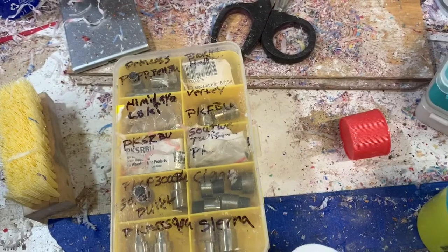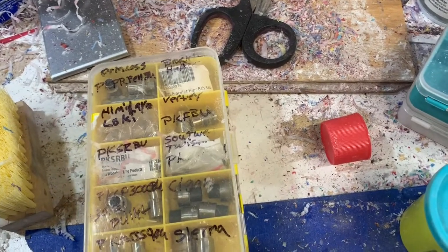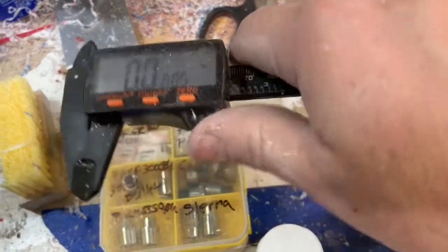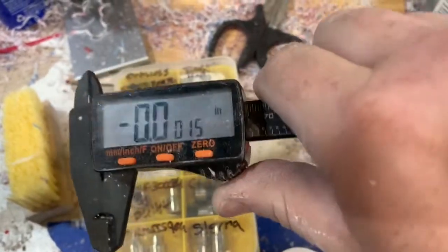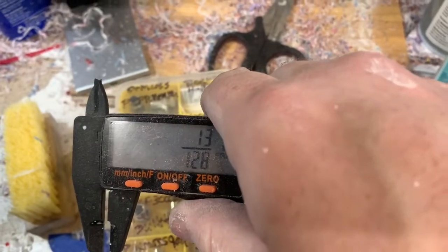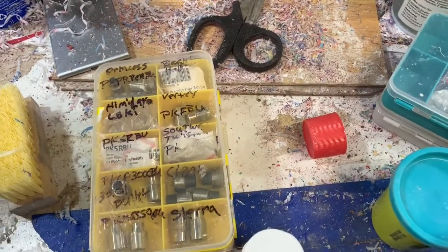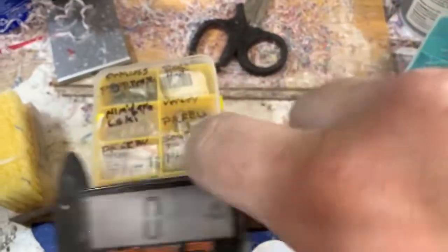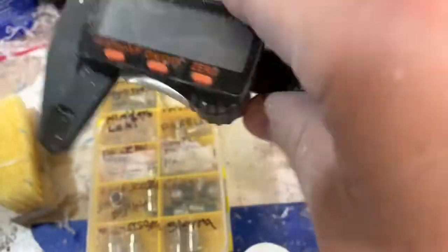I need the princess pen bushings, so I go to my princess pen bushings and I write the code underneath — even though a lot of these are good for multiple different pens. Sometimes it'll be a different brand like Brea or a Dacom pen; the bushings are different but it's the same pen kit as one I already have done. This micrometer is just a Wen micrometer — I think I paid ten or fifteen dollars for it on Amazon on sale. This is one of the best ones I've gotten. You can do inches, fractions of an inch — very helpful when you're trying to figure out if you have a drill bit close enough in standard when everything's in metric. You can also do metric, and it turns on and off as you move it — you don't have to actually push the button. That's my favorite part.